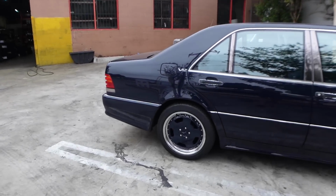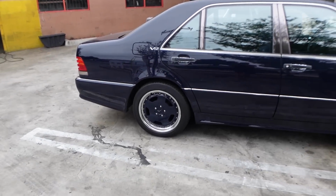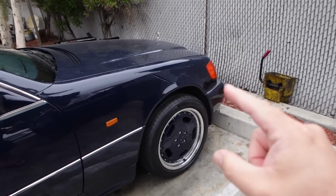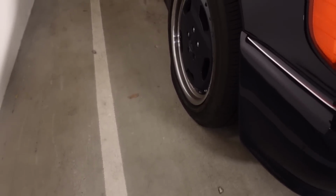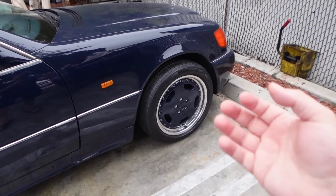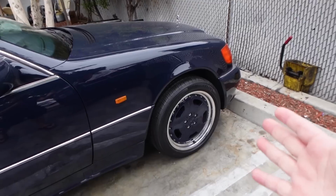We're dealing with actual means right now. We're at a local tire shop a few miles from the garage on the S600. In the last video, you saw the front right side tire had zero PSI, and we had to use the X8 Fantic portable tire inflator to get it up to speed. But overnight, it'll go back to zero PSI. So I'm here at the tire shop getting this fixed.